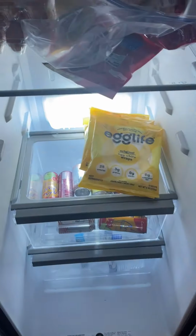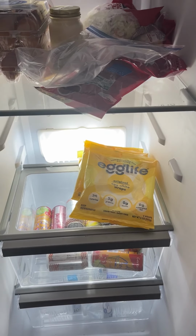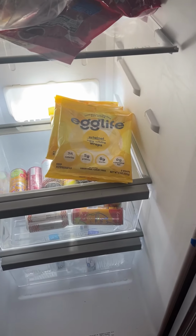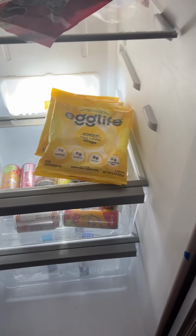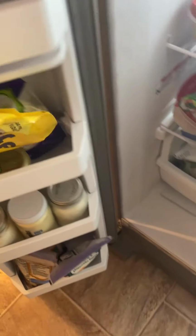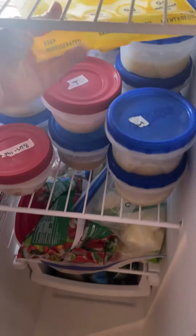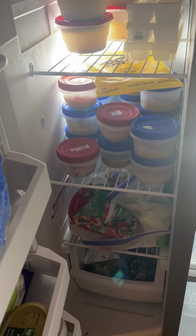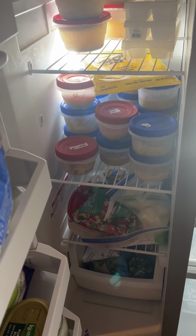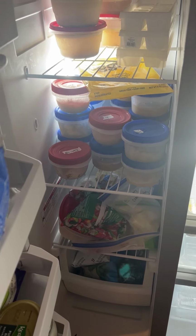Hey there. I was asked if the Egg Life wraps do okay when they're frozen. Well, the ones I had before was the everything bagel, and they're not my favorite for egg sandwiches. So I have one, and we are going to stick it in the freezer. Here, we'll just stick it right there for now. And then this weekend or next week, we'll take them out and see what we think after they've been frozen. So today's Wednesday, and we're gonna put them in and see how they go.